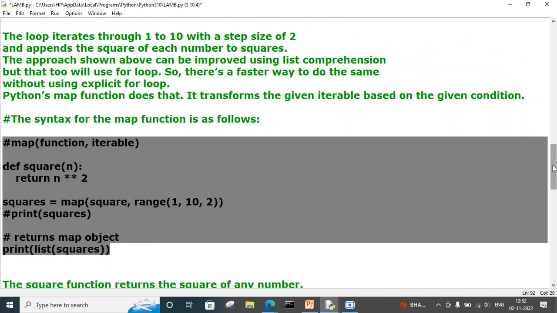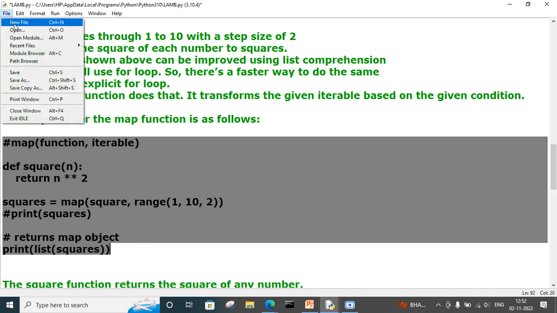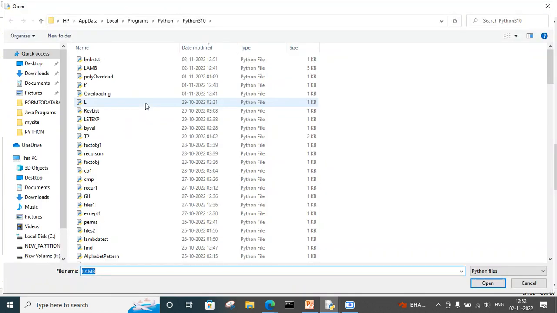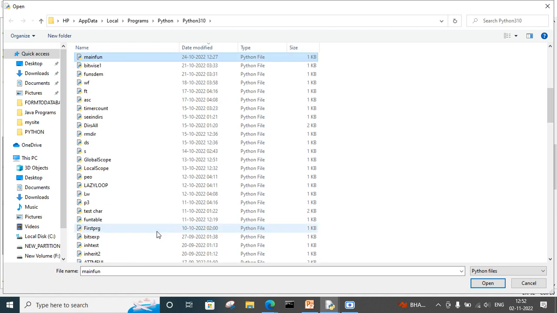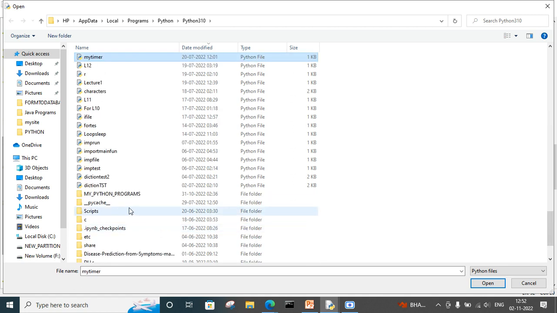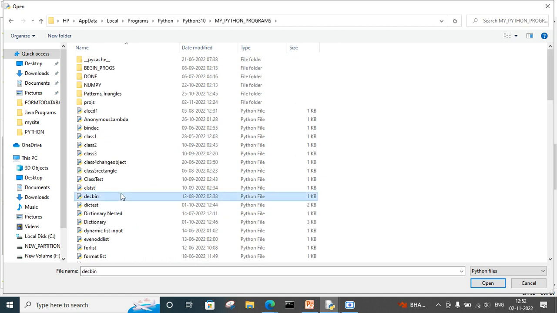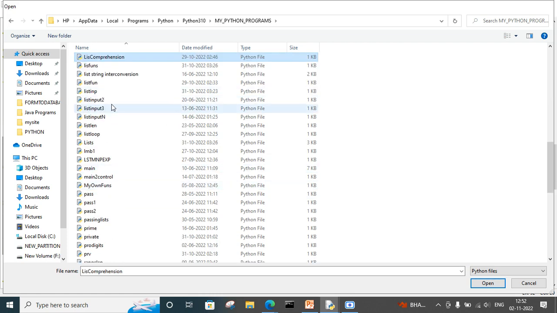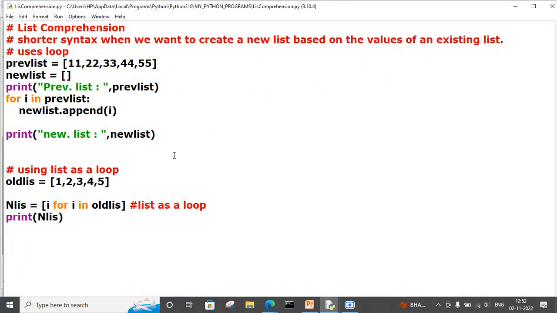Now you see how we did the list comprehension using list as a loop. Okay, let's see.